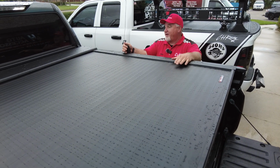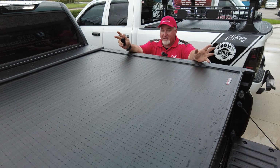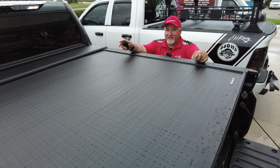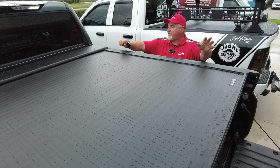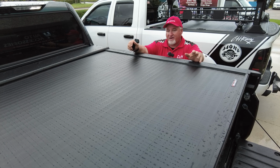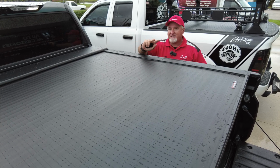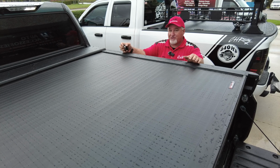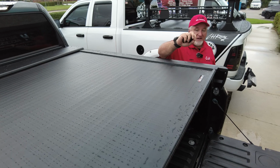Oh, by the way, since you notice there's water around here, none of the covers are 100% waterproof. Keep that in mind. They're water resistant covers. I know people ask me all the time. But they do have some great seals around here, so they do a really good job of keeping the water out. But again, if you get a really bad storm, you might see a small amount of water, so keep that in mind. And that's on any cover. If someone's telling you it's waterproof, they're basically not telling you the truth. I'm sorry. Again, it's a great setup.